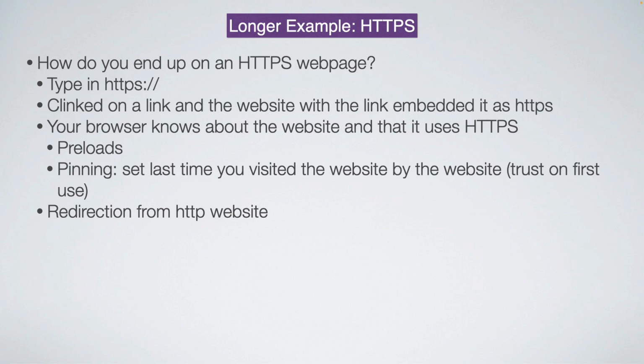The last thing you could do is redirect from HTTP. Maybe you type in google.com. It sends a request over HTTP. Google says, oh, I do HTTPS now, so it sends you back a redirect, and then you connect over HTTPS. The only problem with this is that if there's an adversary in the middle, they can stop that redirection from happening. So it's not really a secure way of doing it, but it is a convenient way of doing it.